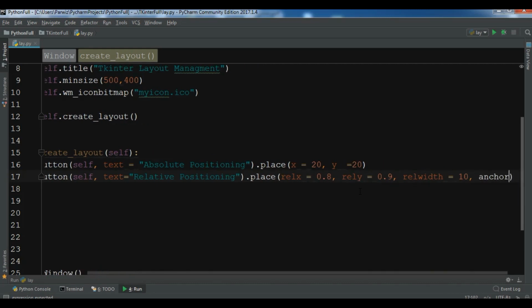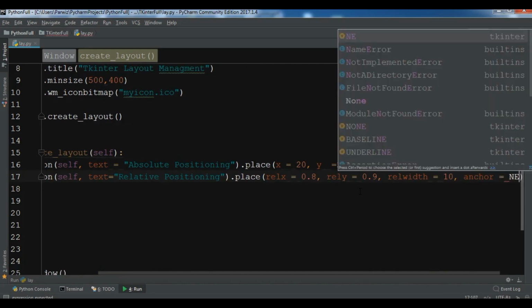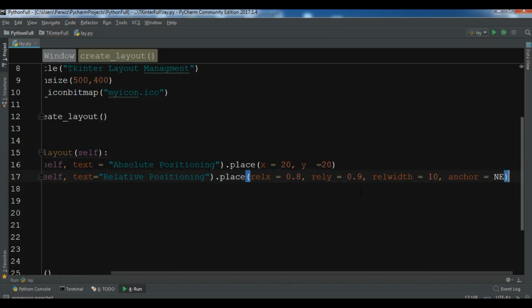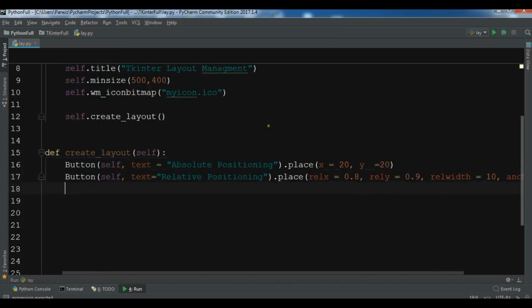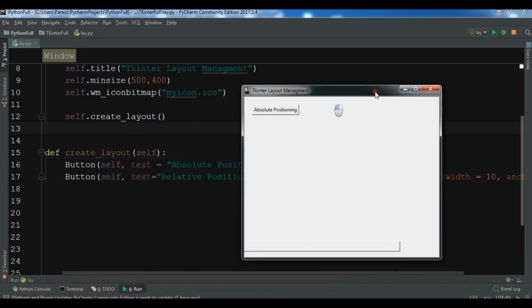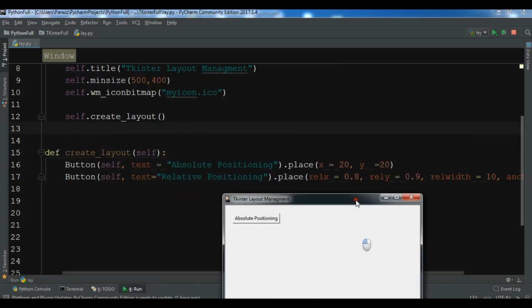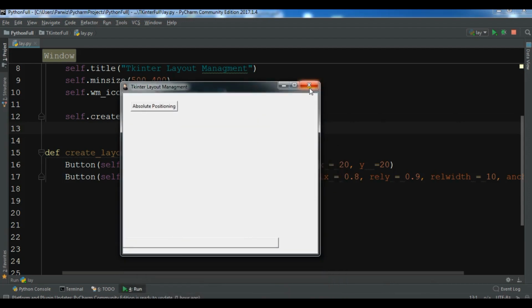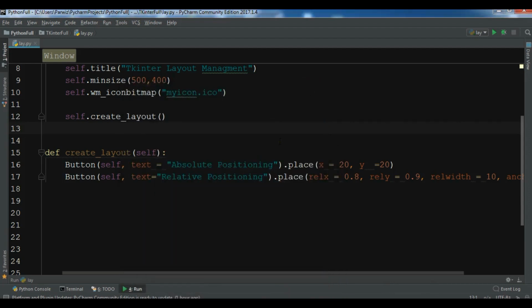So anchor, for example E, is northeast, like this. So now if you run this, you can see I have in here, because I haven't used this layout a lot, but we will always use the grid layout and also sometimes the pack layout in TKinter.